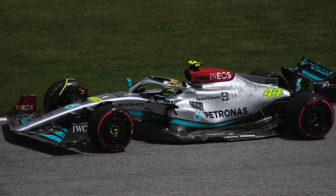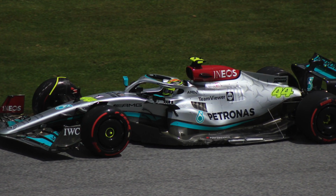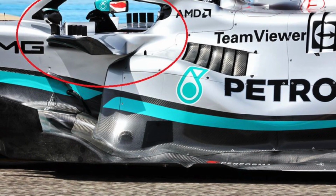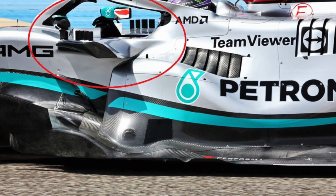will Mercedes abandon the design it has been alone in pursuing for this year, and follow the trend for bigger sidepods that everyone else either started with or has gravitated towards during the first year of F1's new rules? The team doesn't want to give too much away on that front, but the clues are building up.